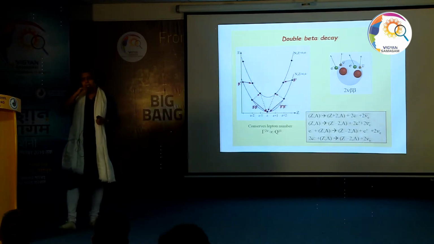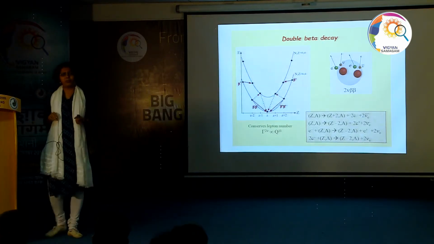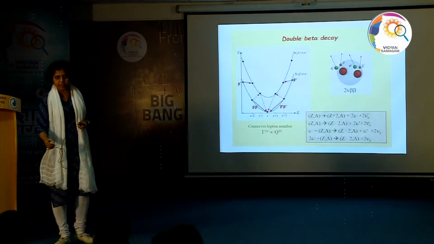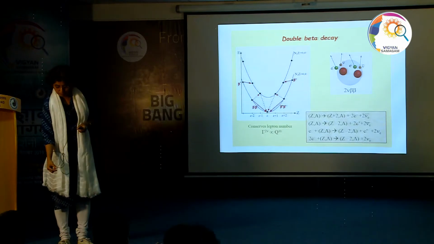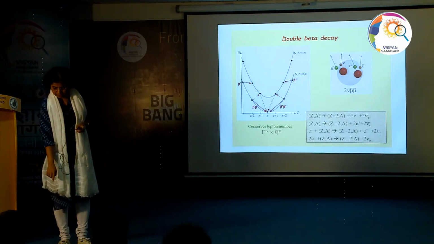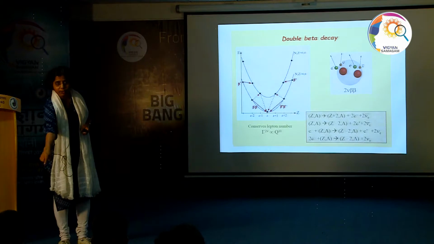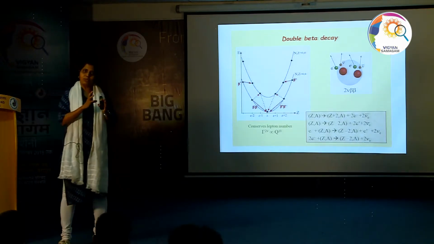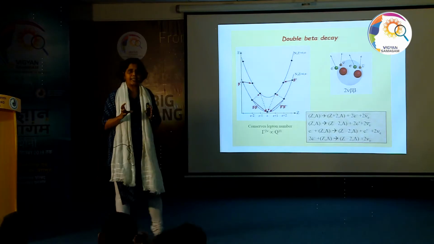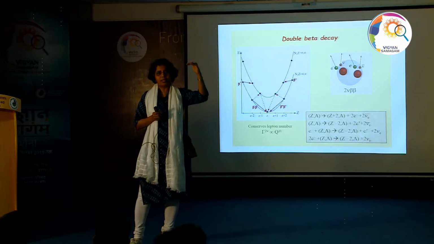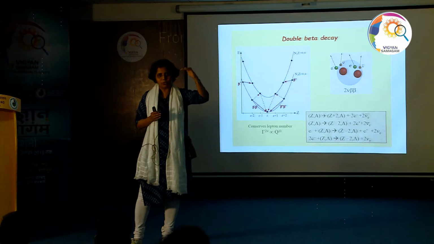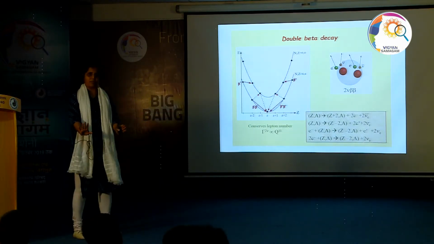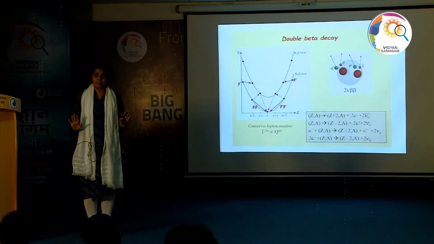I told you in the very beginning, if you remember, that not all proton-neutron combinations are stable. So why does that happen? It's like this staircase. If I put a small ping pong ball here, it may stay, but with a little push, it will go down, down, down, and it will like to go and sit at the bottom. So nuclei with neutron-proton combinations are like that. Depending on their binding energies or Q values, with a little push, they will like to come and sit somewhere at the bottom, where it is most stable.